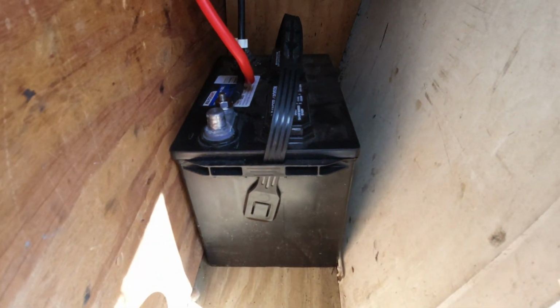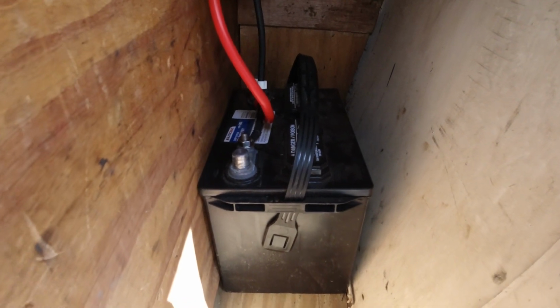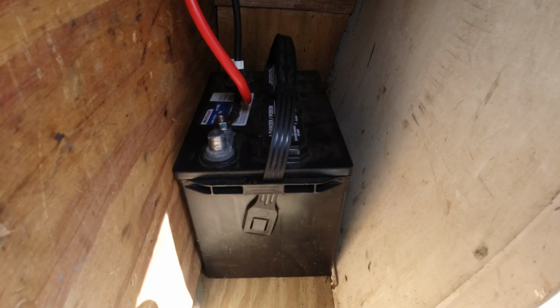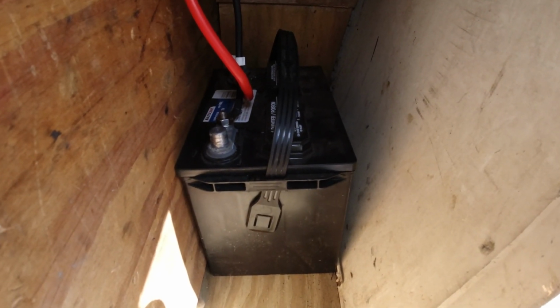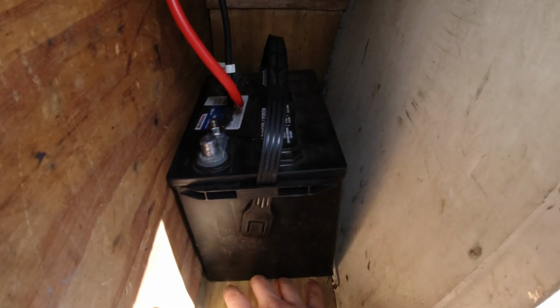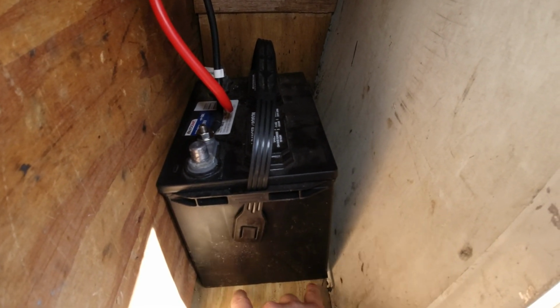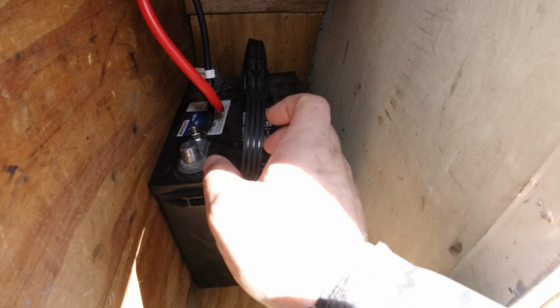One last couple things: this battery is the same one I use for my canoe, the trolling motor. It's pretty expensive, so I just want to keep using it. I'm actually going to build a little platform for it to be put on, so it'll be secured in here and strapped down.